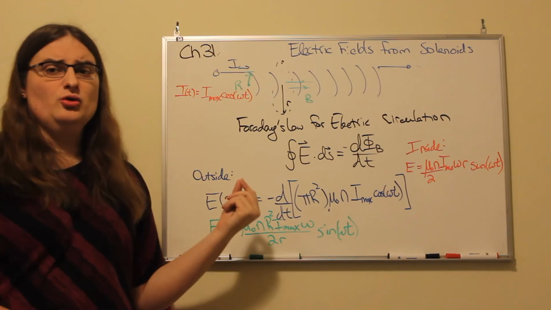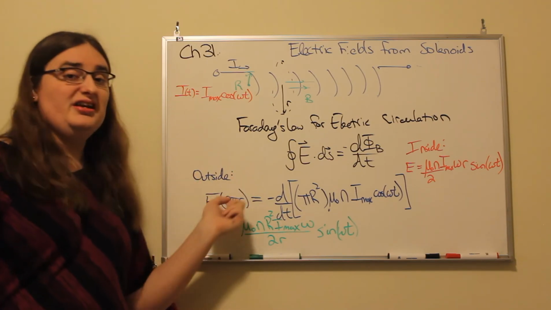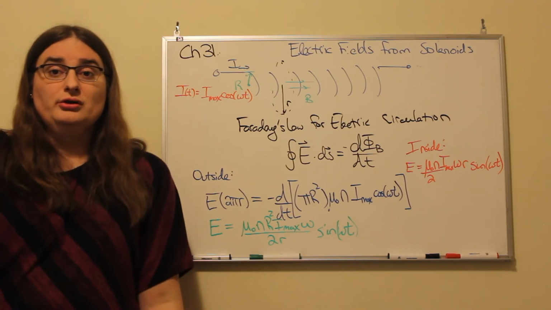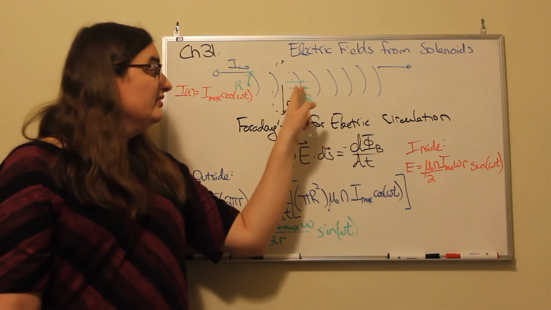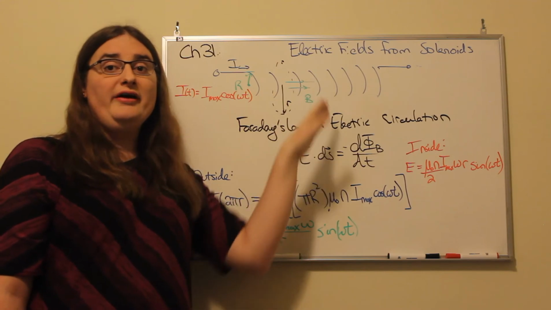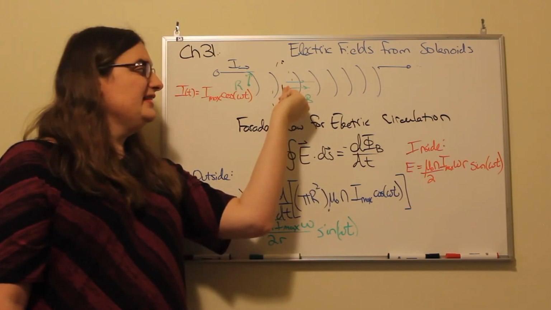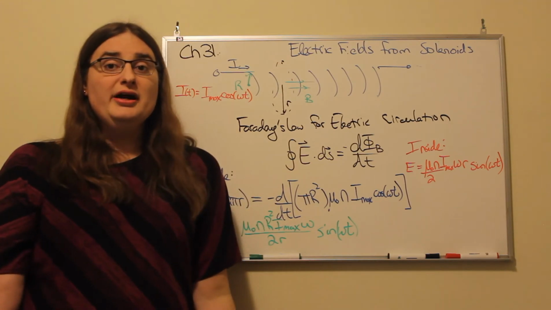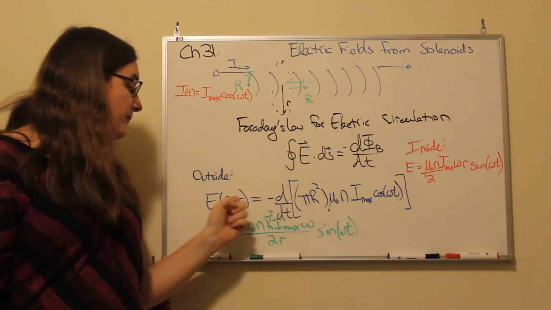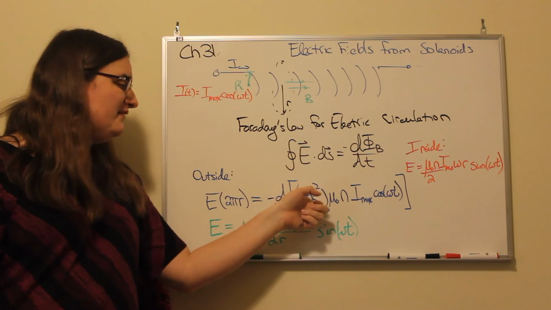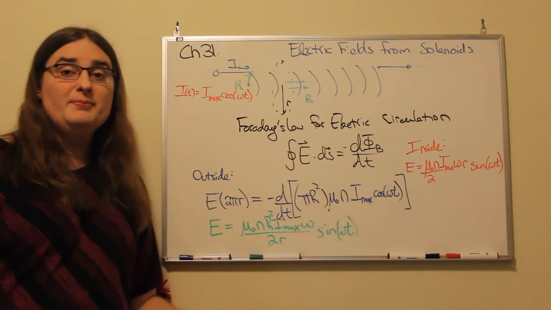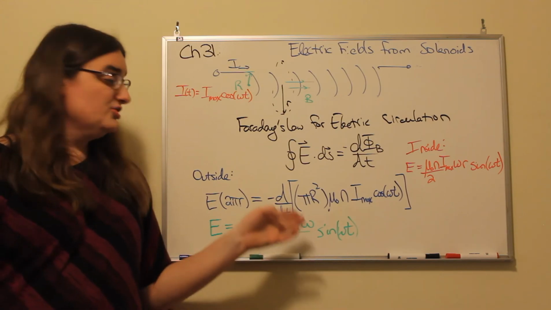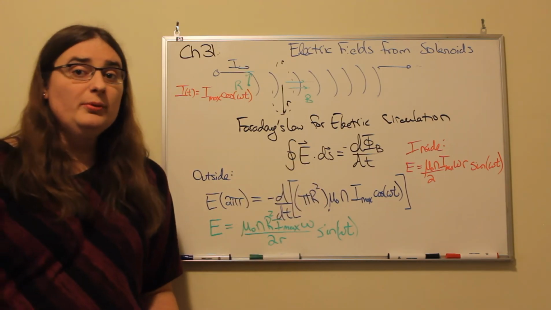Inside, things are a little bit different. We would still get the same electric circulation term, 2 pi times the radius of our circle little r. But inside, our flux wouldn't be the whole area of the solenoid. It would just be the area of our loop, which would be pi times little r squared. Again, we'd have a pi on both sides, but now we'd have the same r on both sides, which means the 1 in the denominator cancels one of the radii in the numerator.